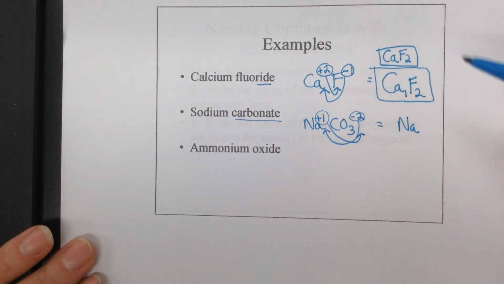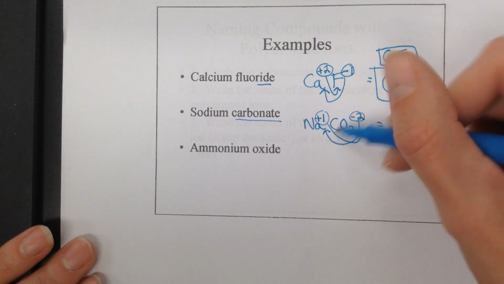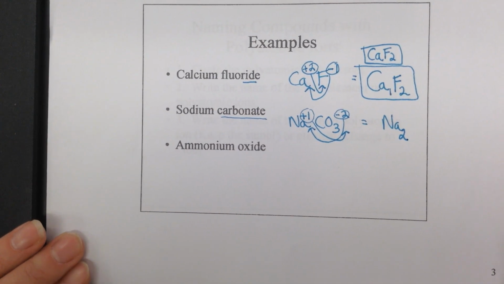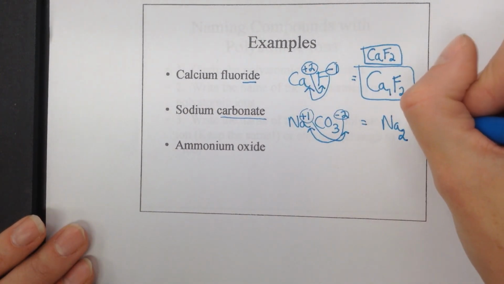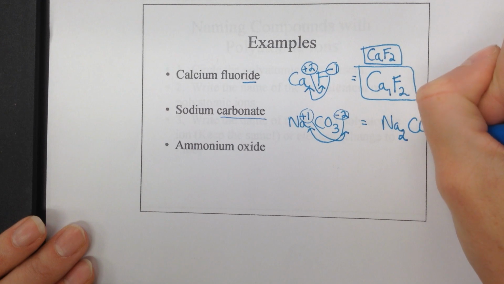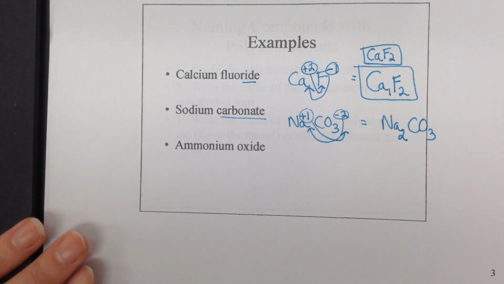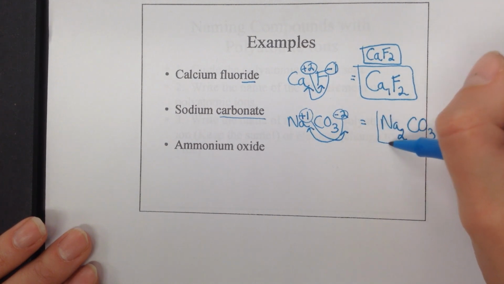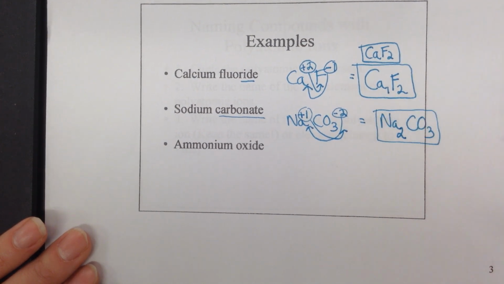So what does this look like? We have Na, and remember carbonate gave him his charge. So he gave him that 2. We'd write it as a subscript, drop that sign. And then we have the carbonate, and that stays together, guys. It's a package deal because it's a poly. And what's he getting? He's getting that 1 from sodium. And what did I just say above? Technically, if it's a 1, you don't have to write it. So our formula looks like this, Na2CO3.